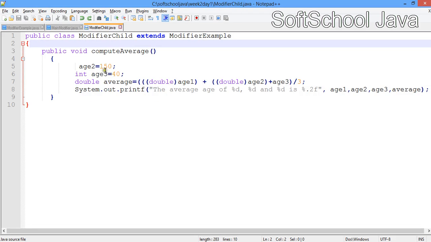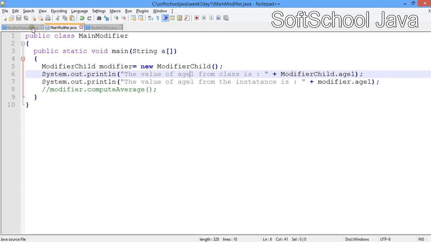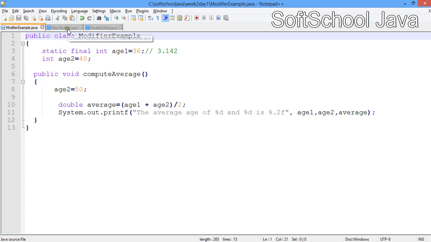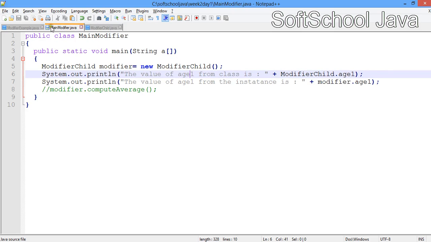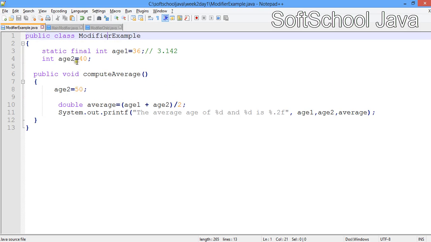Now something I want to bring out here is that whenever a variable is given the static modifier, like I said earlier, this variable can be accessed using the class name or using the object from the class.